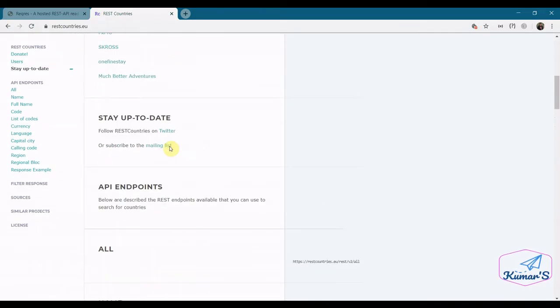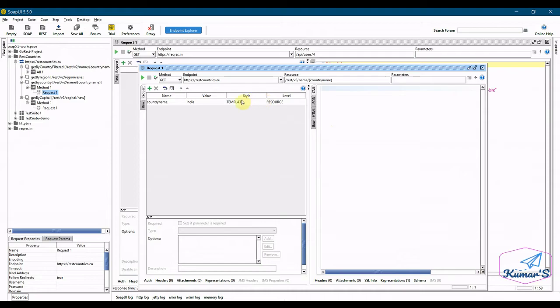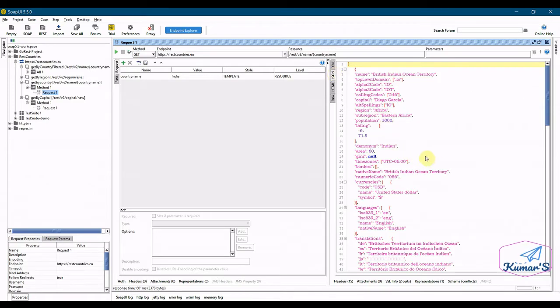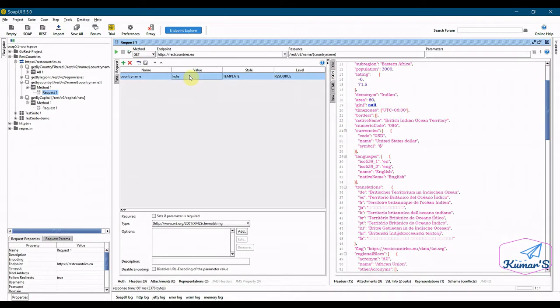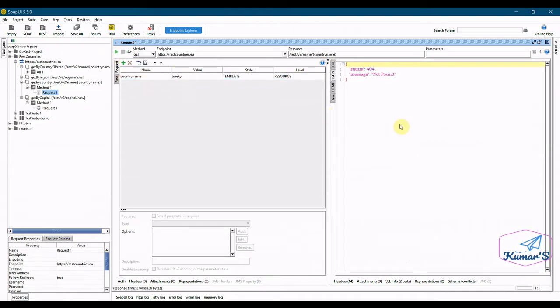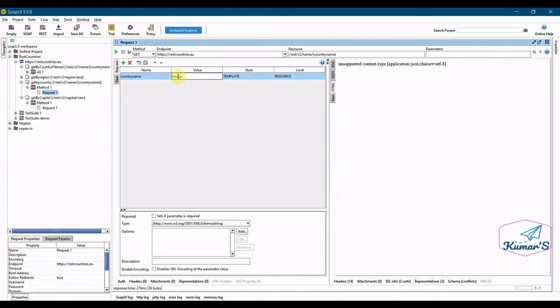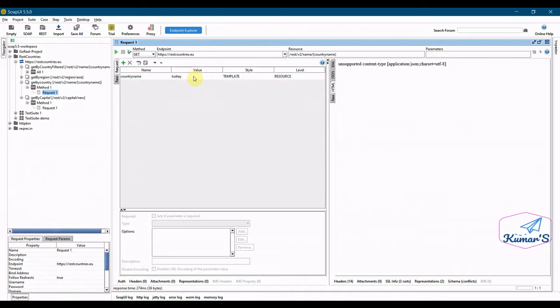I might be missing it. Okay, anyway, let's hit the API and see that. Okay, so it's fine. Let's change the country name to something like Turkey. Let's see. Okay, I spelled it wrong. Turkey.